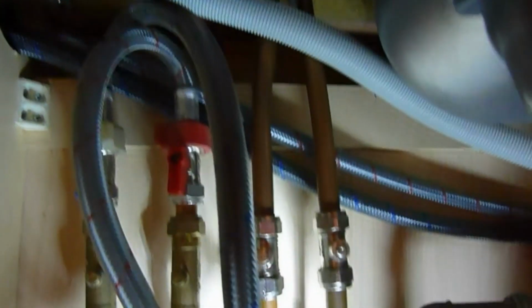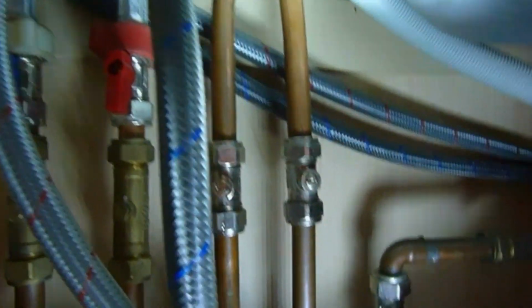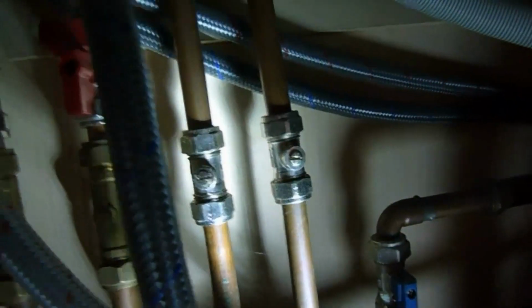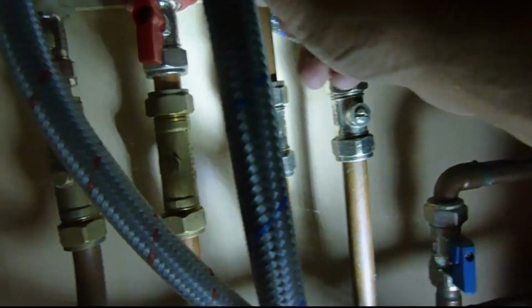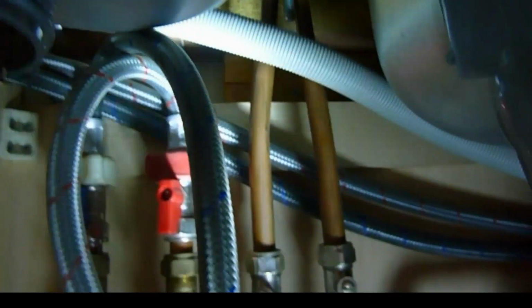So we're going to see if we can loosen that nut up there first. It's usually very easy. There is a spanner that you can use for that, and sometimes they do have a screw type thread on the end of the nut there, which you can undo with a screwdriver if you're lucky. But normally I use this spanner, which I'm going to show you now.